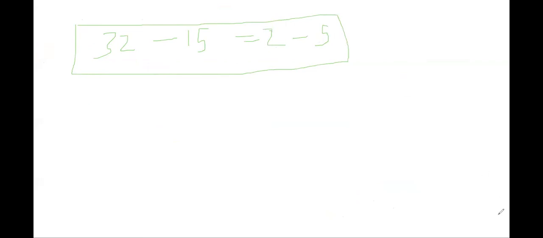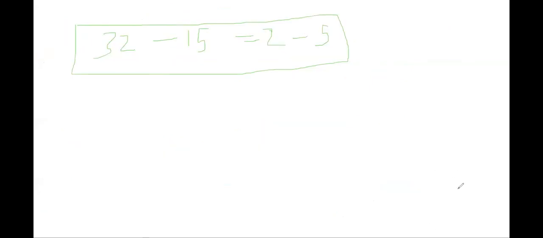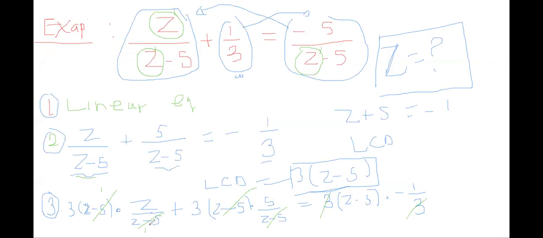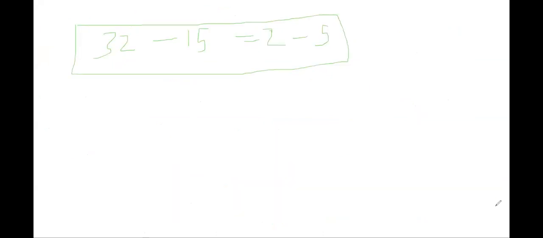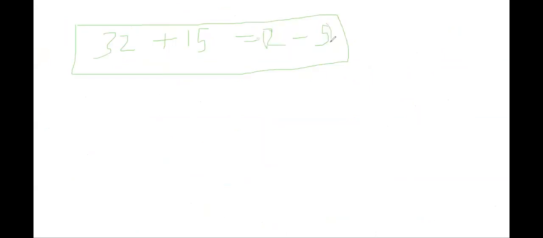I hope everyone is following. We go back. This 3z is what we have here. Then the 15, we cancel this, 3 times 5. We have the 15. That's what we have here. Actually, it should be plus 15, not minus. So here we cancel this, so it will be z minus 5, but it should be in minus, we have this. So now we are here.